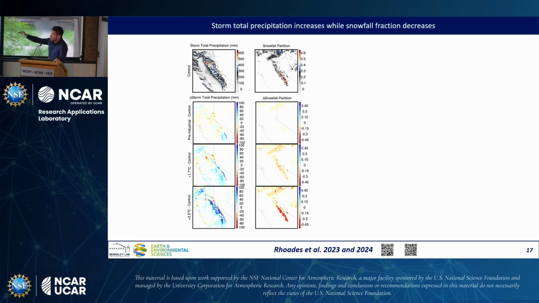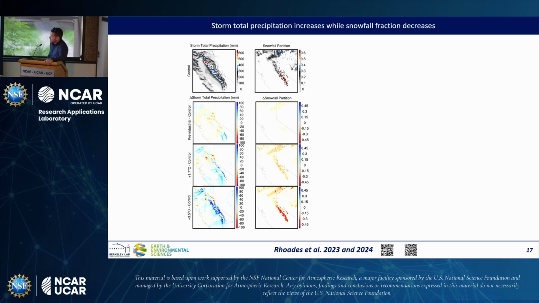Then we're showing deltas at the different warming levels further down. So storm total precipitation, pre-industrial minus control. You can see there's a little bit of noise, but generally it's about the same sort of event. Snowfall partitioning was interestingly a little bit lower during this event in the pre-industrial climate. And sorry, these are the 6 ensemble members or forecasts that we did. These are the ensemble average, so it's not just one member, it's over multiple members.